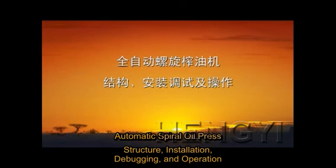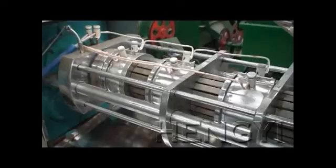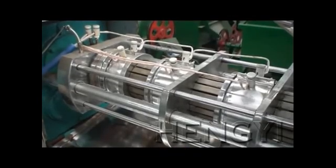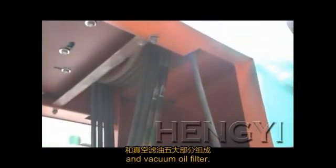Automatic spiral oil press, structure, installation, debugging, and operation. Part 1. Structure. This type of oil press is mainly composed of 5 parts: automatic control, heating and pressing, adjustment, transmission, and vacuum oil filter.